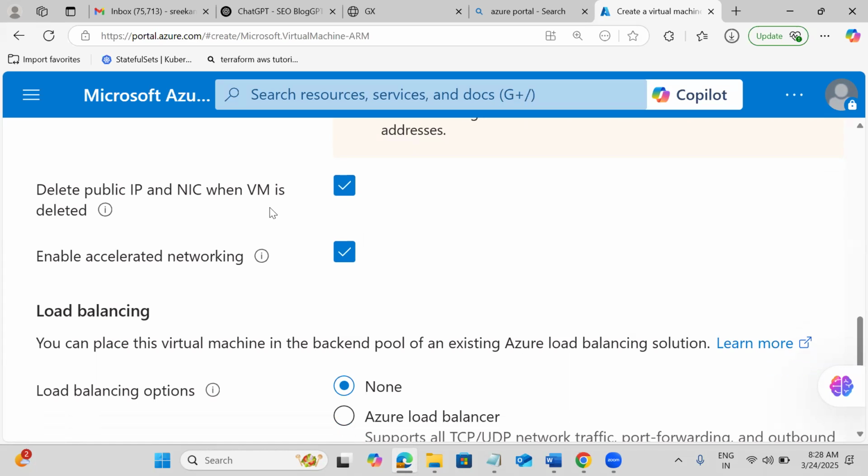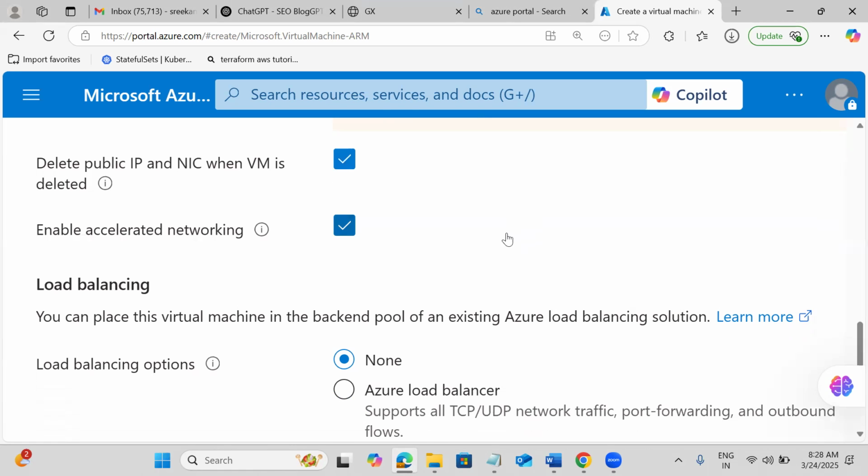By default, that public IP is still stored. But the problem with the free account is that we only get 5 public IPs. That is the reason that once we delete the VM, we also delete the public IP.